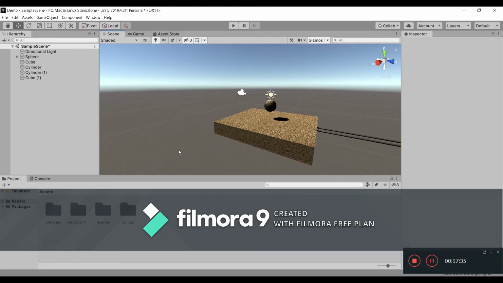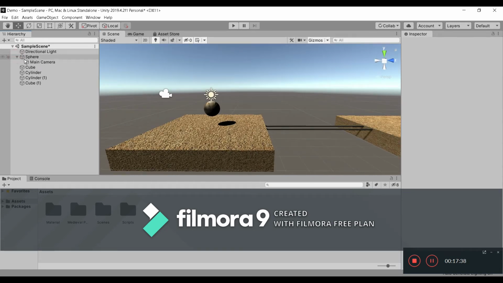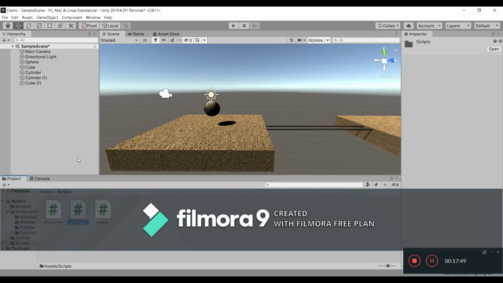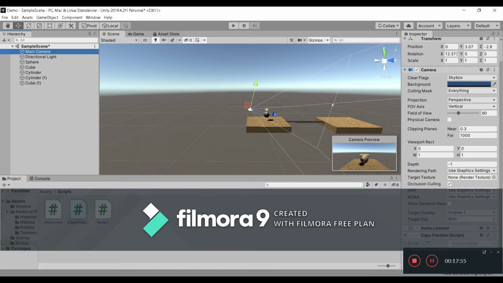And now let us first just remove the main camera from under the sphere. Now we are going to add our script to our main camera as a component. We are going to drag it to its name. You can do it in either of the ways that I have shown in my early videos. Now here I'll just minimize this, and you can see that we have our variable and we have got a small option to insert an object. So I inserted my player in this small rectangular space provided to us, here in white color.